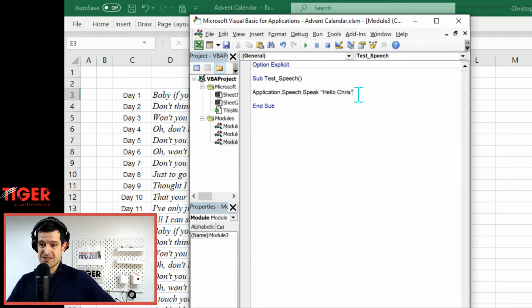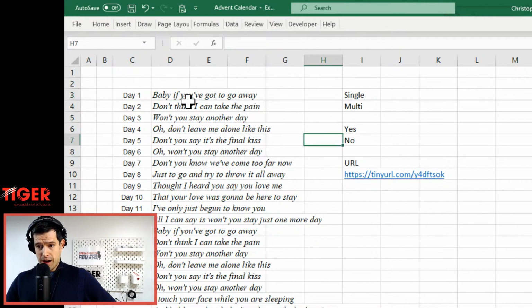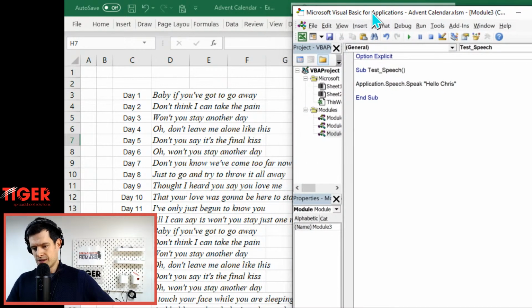So maybe you can see where this is going. If we can make Excel say something, then using a bit of VBA, we can get Excel to tell us some song lyrics here. What do you think? Do you think we can do that? And how would we do that? Well, rather than just typing what we want Excel to say here, we know there must be another way to do that. And if you've been doing my videos, there's another way to do that.